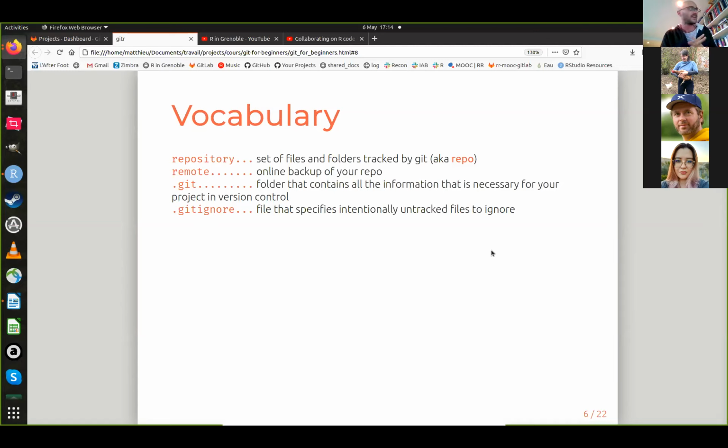And you have a gitignore file. This file is in the root of your Git project, and it's in this file that you can specify which folders or which files you would like not to be tracked. So you'll see in our example, we systematically add the data folder in the gitignore, which means that no data is tracked and no data goes on GitHub or GitLab, because we deal with sensitive data.